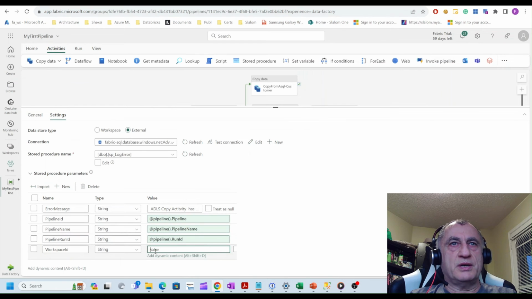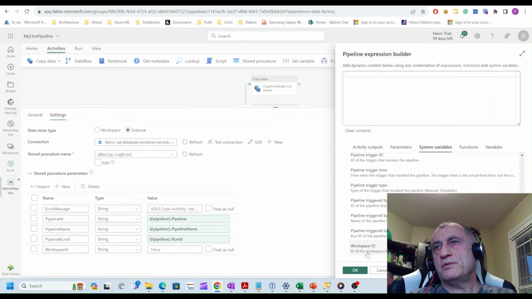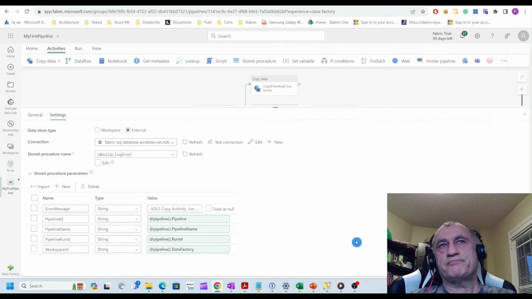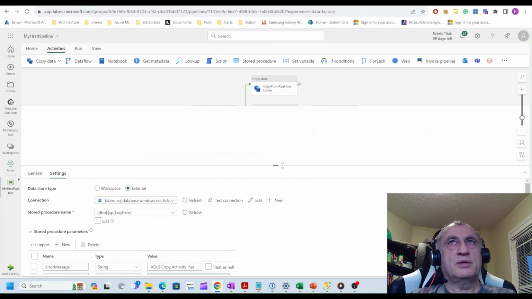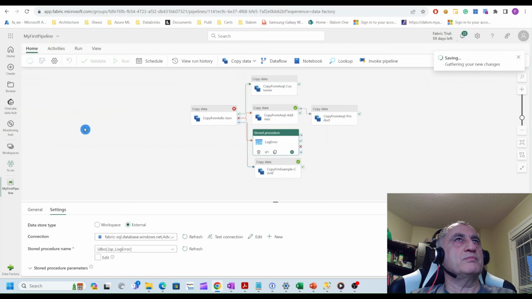And the workspace ID is the internal workspace ID. System variables, workspace ID. Okay, so my stored procedure configuration is complete. Now I can save my pipeline and execute.